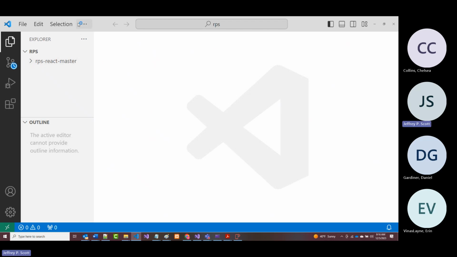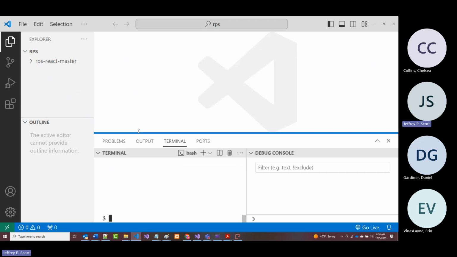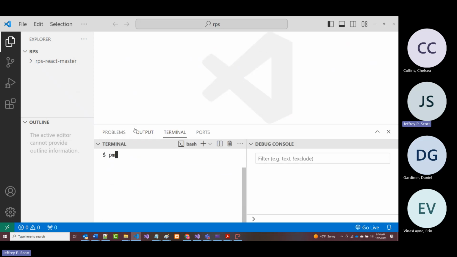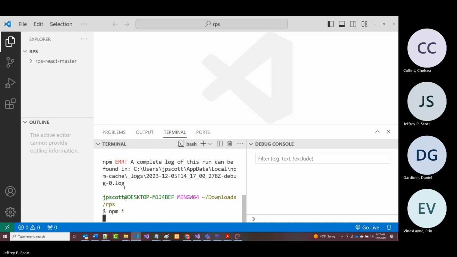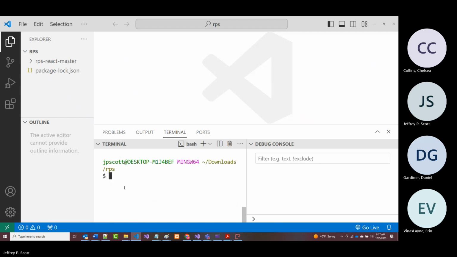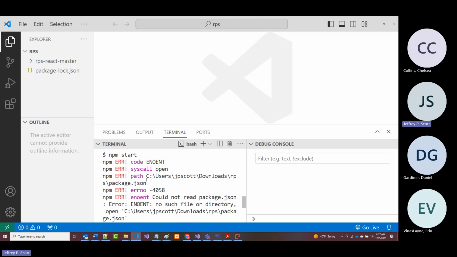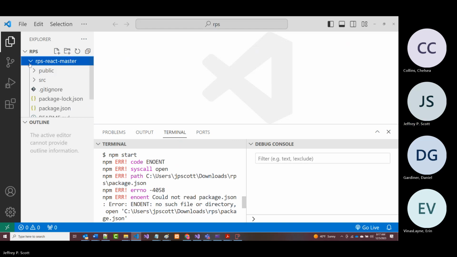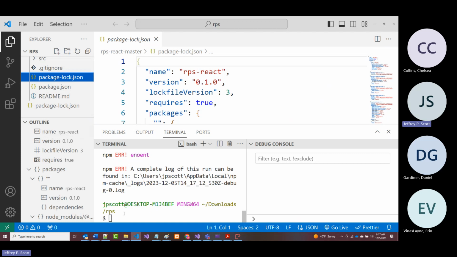And I'm going to bring it up, and you've seen this already. This is what we did last week, but all I want to show you here is I'm going to come up here and say npm, npm start. Lovely. What is it saying here? Package.json. Lovely. Don't think that's going to matter, but let's see.